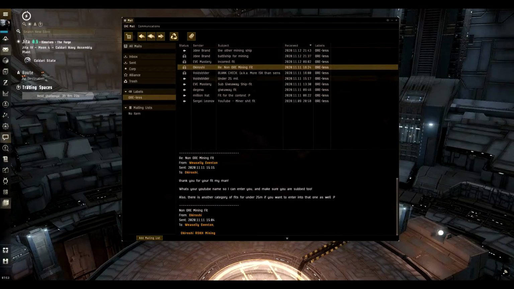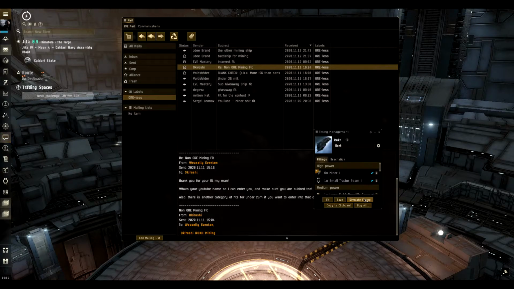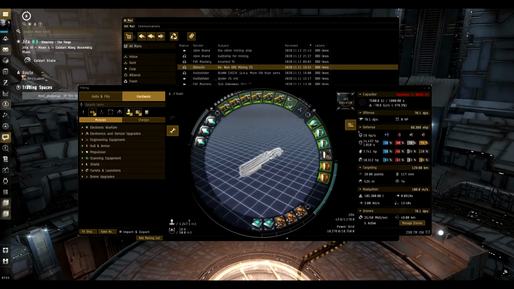Okay, and the next one we're going to look at is the submission from, I believe it's Okoroshi. Not entirely sure, but he says non-ore mining fit. So we'll go ahead and take a look at this. It says Okoroshi. Is it, and I've seen this, is this Oroke? Or I've seen some people also pronounce it as a rock too as well. I guess it really depends on how you pronounce it.